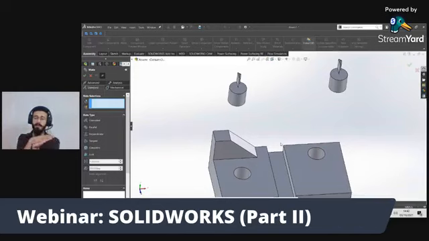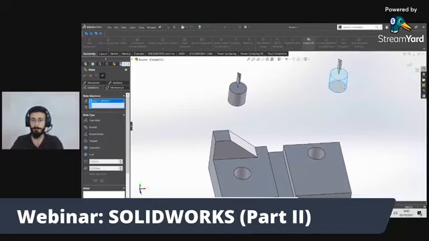I don't want my second part to move out from the hole, because this is the motor. If I wanted it to move out from the hole, I would use parallel. Then the upper face of my second part would always be parallel to the face of my main or reference body. But I don't want that. I just want the concentric and coincident, and you will notice SolidWorks will automatically do it.